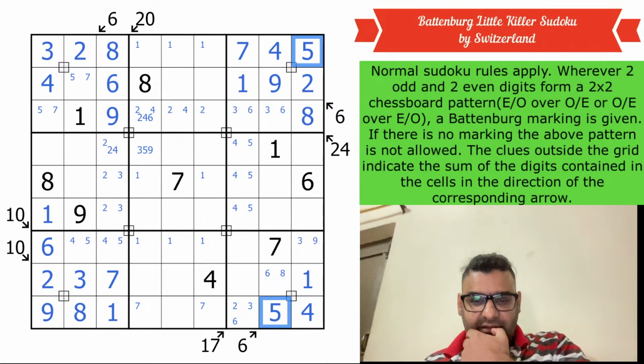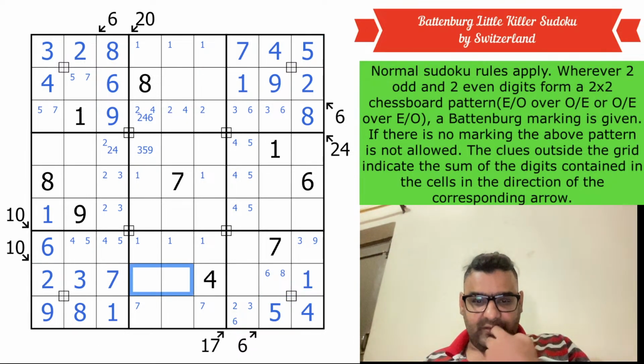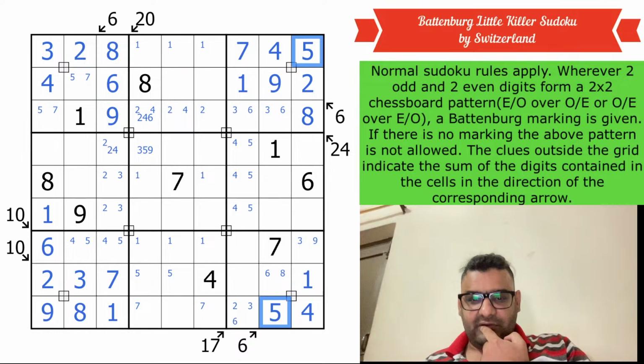So we know 5 can be here. So 5 cannot be here. 5 cannot be here. So 5 can only be here. Again, I check 5. 5 is there in these two, any of these two. Okay, we know 3 and 6 are there. So these numbers cannot have 3 or 6. These two numbers are revealed to have 3 and 6.